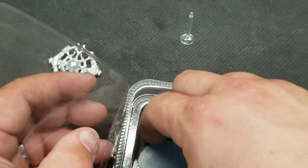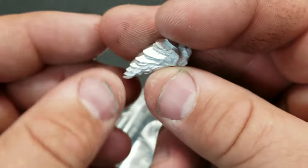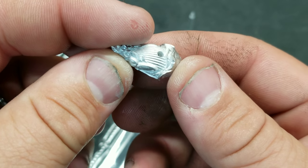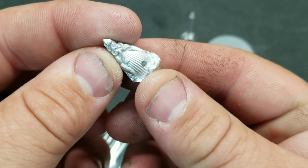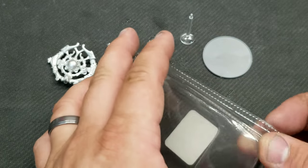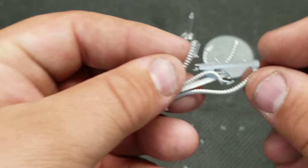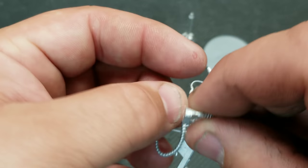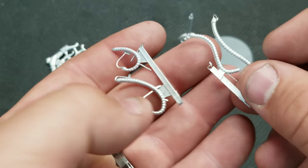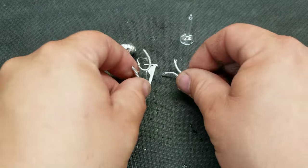You get a flight stand. Of course, we get a big base, big 40 mil round. And there is what looks like the tail. Yeah, that's where the little spikes come out of. Speaking of little spikes or sensors or whatever you want to call them, that's these right here. Just a very cool, different, plant-like, machine-like look that this thing has. And it's just pretty awesome.